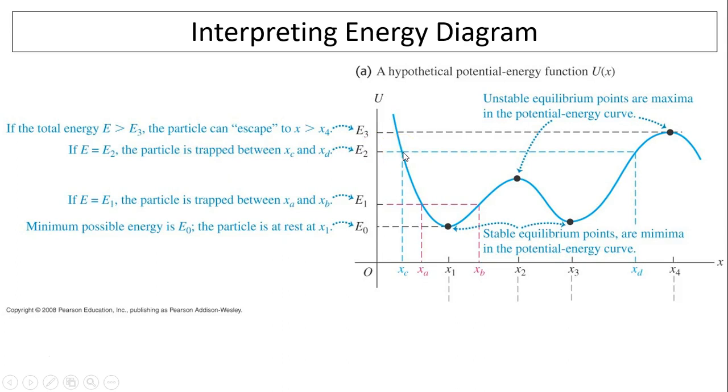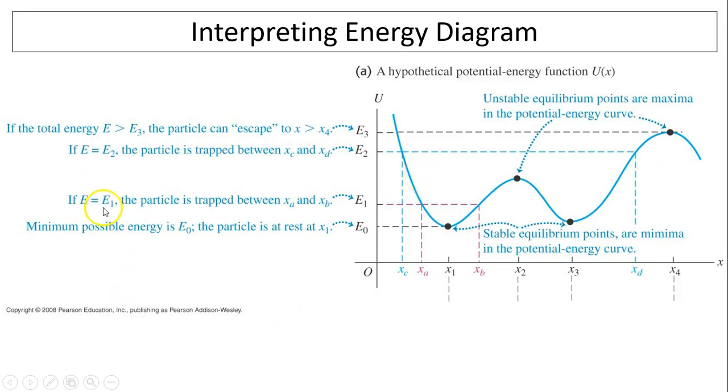If total energy equals E2 over here, that means at this point the object can have kinetic energy equal to 0, and the total energy is just the potential energy. That's the amount of total energy. Then where is that object going to go? It's going up to xD, up to here. Then it's going to come back, changing potential to kinetic and back and forth. Over here, all the energy is potential again. That's the maximum total E. Then it's going to go back again. So that means the particle is going to be trapped between C and D, between this point and that point, and cannot go beyond those two points.